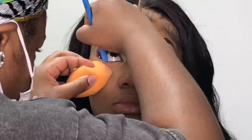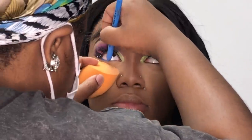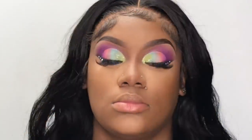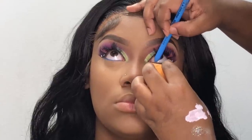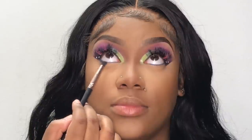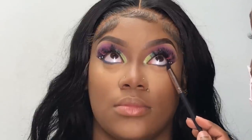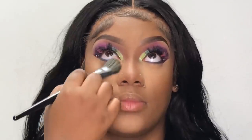Moving on to her under eyes, I'm lining her waterline using this LA Girl eyeliner pencil. I'm not sure of the shade name, but it's like this electric blue, and it is so pretty, y'all, and it's so pigmented, as y'all can see. Next, I'm going in with this black eyeshadow, and I'm just applying it to her lower lash line. Now that her under eyes are finished, I'm going back in with that foundation brush, and I'm using it to press in all of the powder.